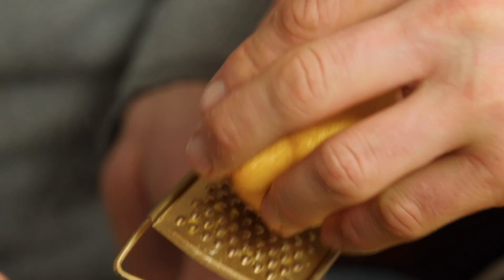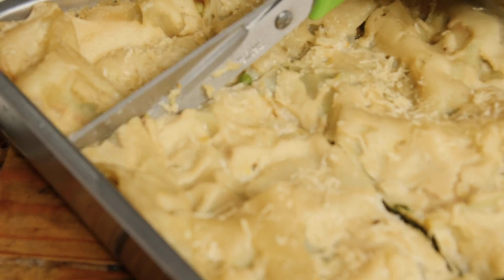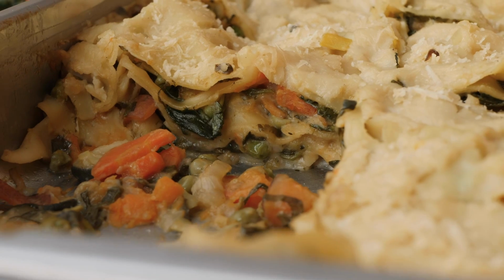So this is a beautiful vegan white lasagna. And it's got nice notes of spring in it. There's mint, there's lemon zest. It's simple, it's easy, it's delicious.